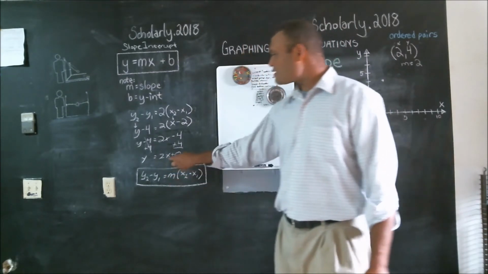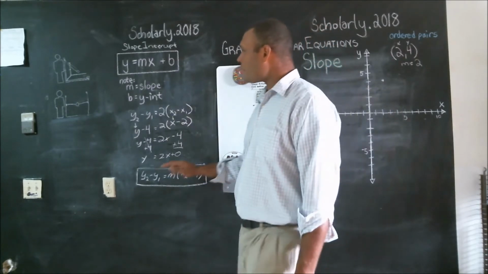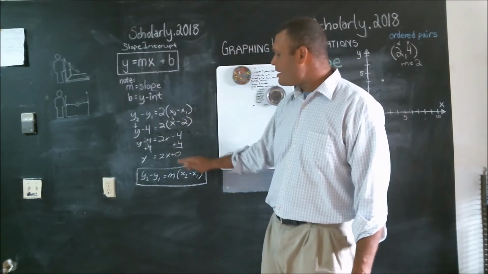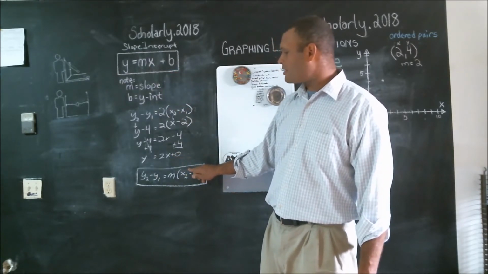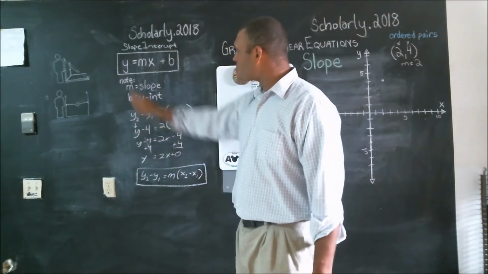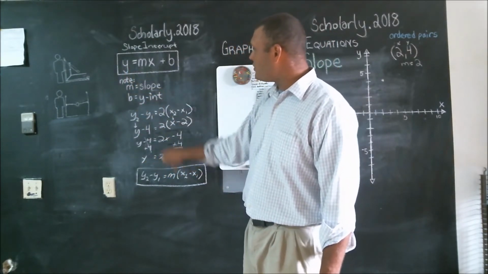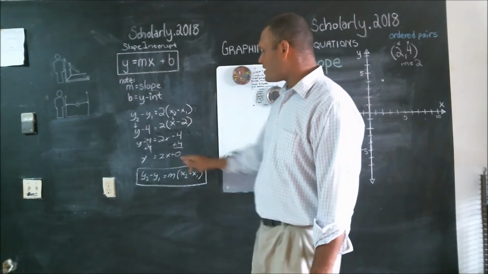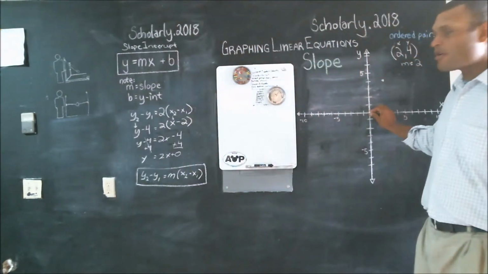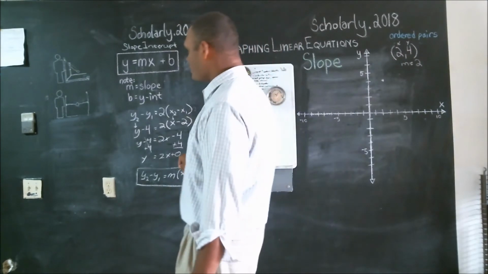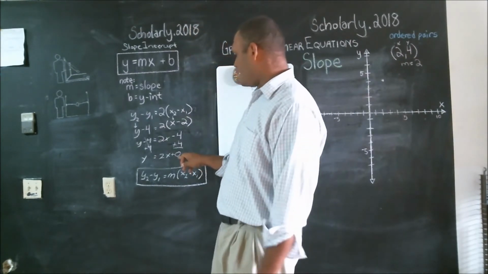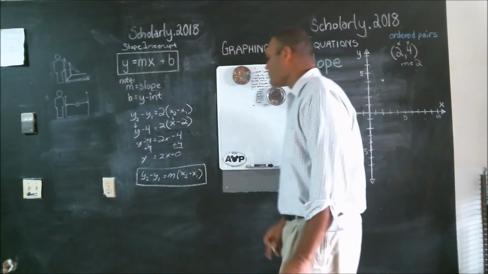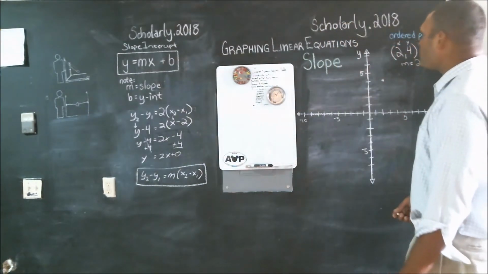However, what does this look like? If they give you 2 coordinates and they say, I want you to put this in slope-intercept form, well, we've just done that going through our point slope equation. Now this is y equals the slope 2 times x plus the intercept, b. We know that this line is going to go right through the 0, 0 point, because our y-intercept is when x equals 0, and our y-coordinate is 0 here also. So if we wanted to graph y equals 2x plus 0, what do we know?